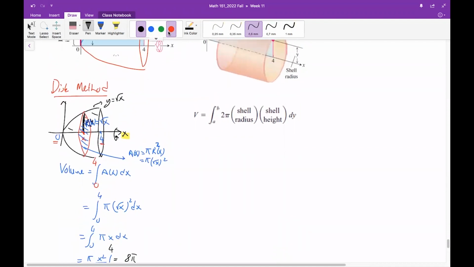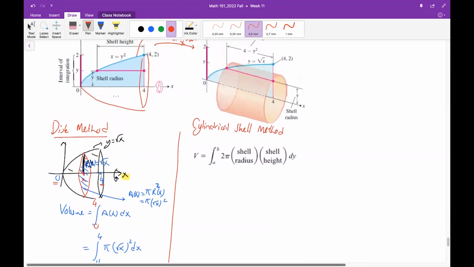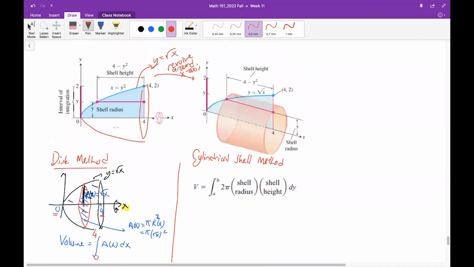On the other hand, you can also use the cylindrical shells method. So let's try to understand the cylindrical shells method on this question. So this time, as you are revolving this region around the x-axis like this, the cylinders will be not vertical but horizontal. How can you understand this? So every time you will be drawing a line parallel to the axis of revolution.